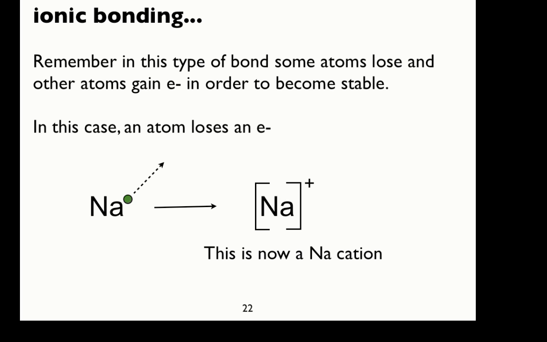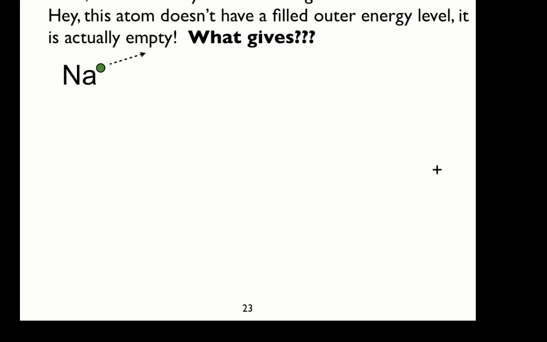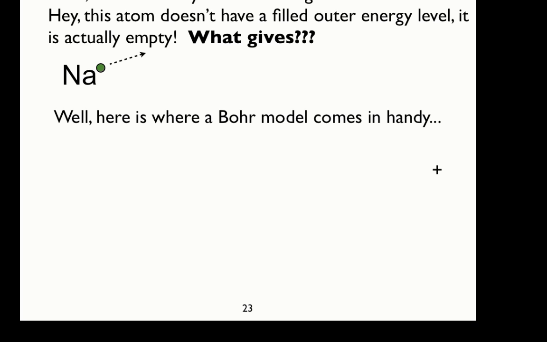All right, and we talked about this in class last week, but let's look at it again just for clarity. I know what you're thinking. Hey, wait a minute, this atom doesn't have a filled outer energy level. It's actually empty. What's the story with that? Well, remember where we talked about the history of the atom and how the different models were good at allowing us to visualize the atom in different ways. Well, here, even though we know the Bohr model is not actually true anymore, it's still an easy way for us to talk about electrons and where they're found and how they interact and that kind of thing.